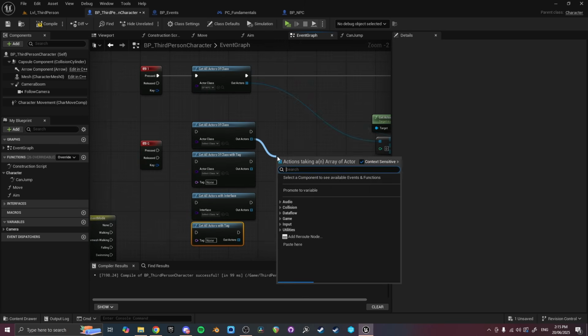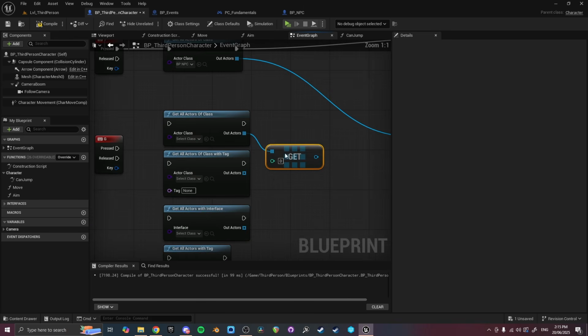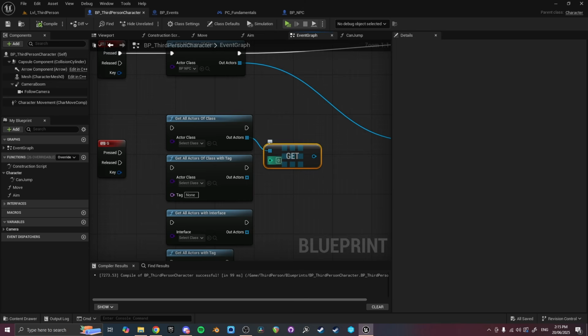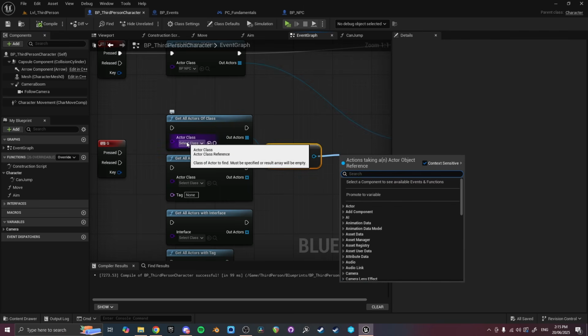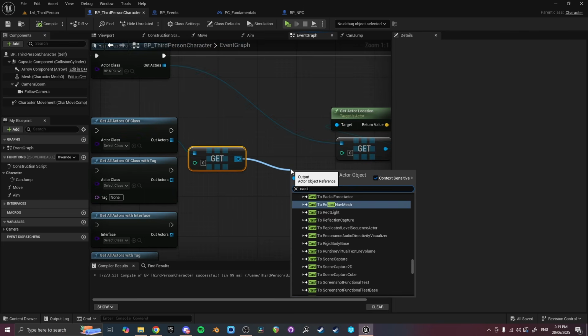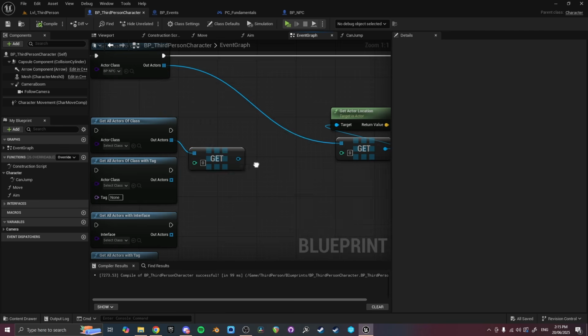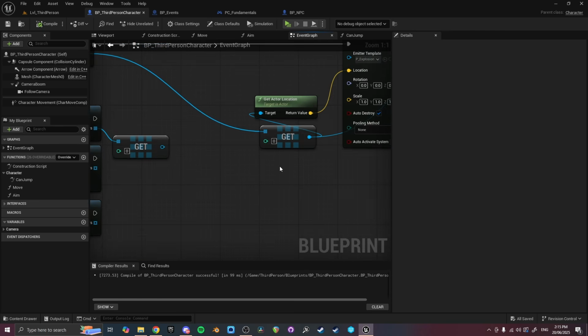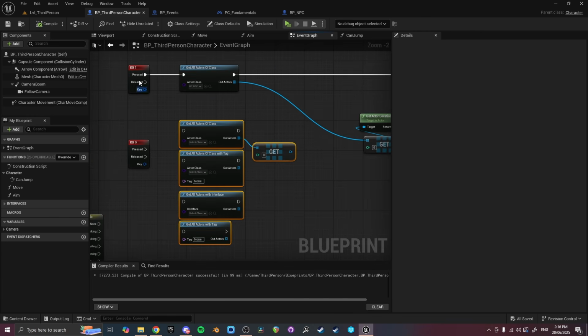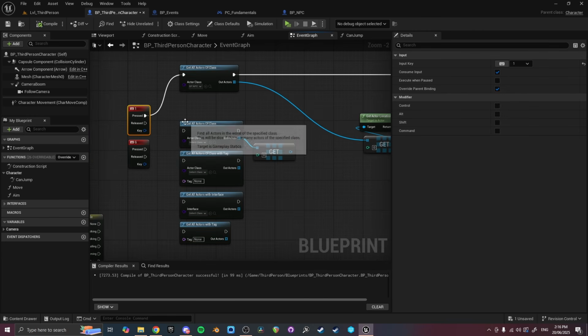And then from that, you could just say get copy. And if it's a level generator, you're only going to have one of them in the game, so you can just get index 0 and that'll be the one that you want. Then you can use that to cast to your level generator blueprint. And then from your cast node, you can say run event, entity gen or level gen or whatever. And then maybe you could run that off your input key. So whenever you input 1, get the level generator and regenerate the world, for example.